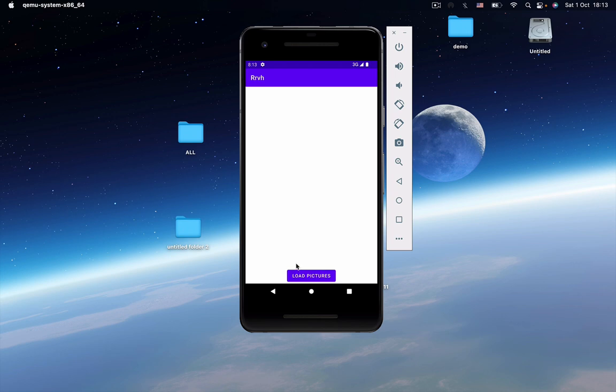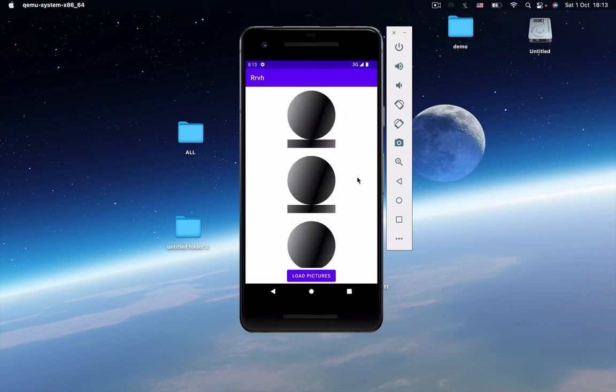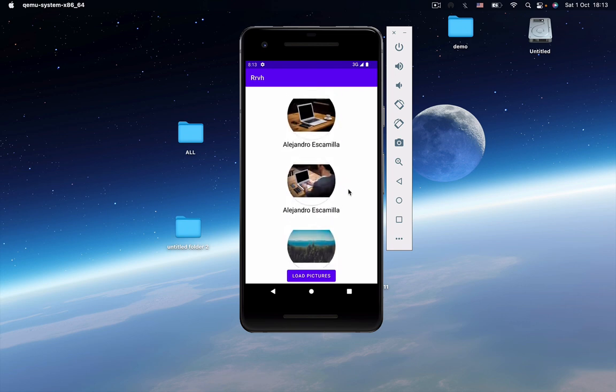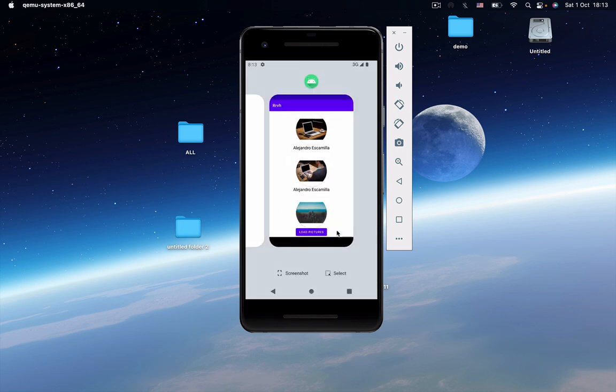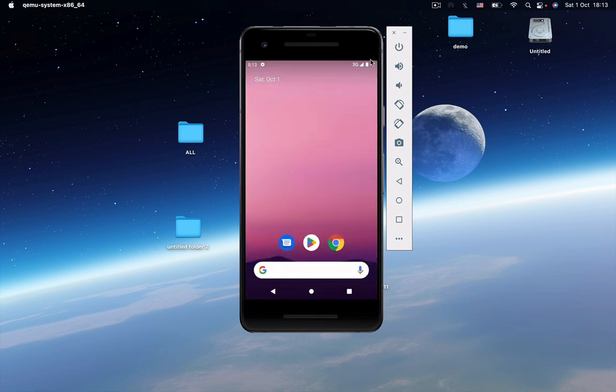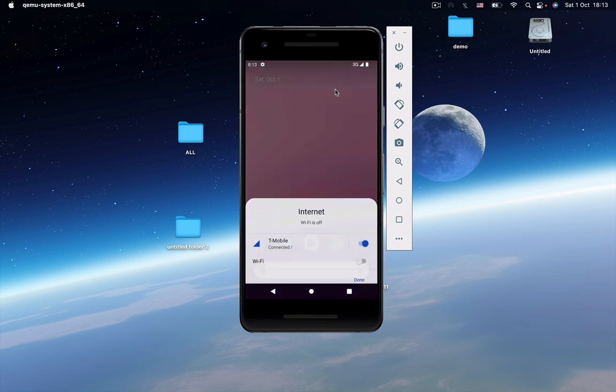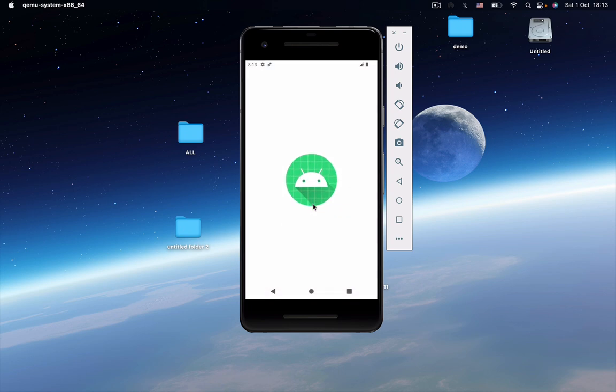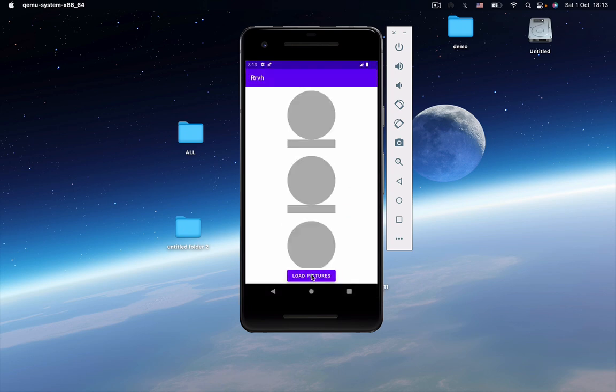So what happens here is, if we click on load pictures, you can see this loading shimmering effect of the items from the server. Once real data comes in, that effect will disappear. And the most interesting part in here is that if we close our application and if we turn off internet connection and we now reopen our app and click load pictures again, you can see that the data immediately showed up because now it is retrieved from the cache.